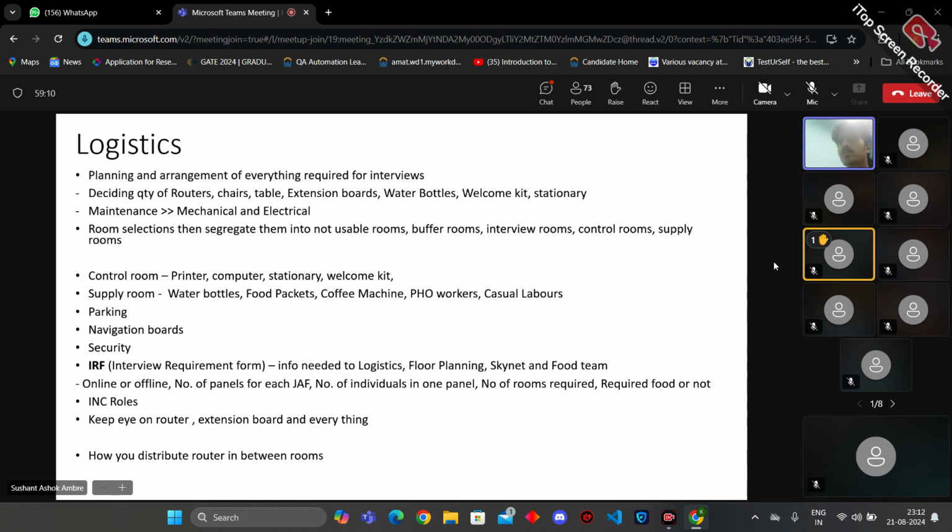Let's say our interviews start from December 1. Then this maintenance activity should happen by 26th or 27th November, because in the remaining 2-3 days you have to give this data to the EMD and the estate office to repair those rooms. Mostly for the EMD, if any socket, tube light or fan is not working, you have to give this data to the electrical EMD department and make sure things get fixed. So that's the purpose of the maintenance team. It comes under the logistics team. You have to plan that, make the INC team and carry it out.